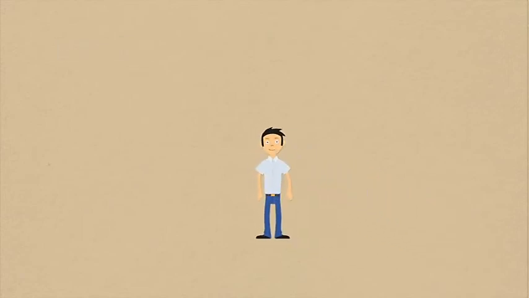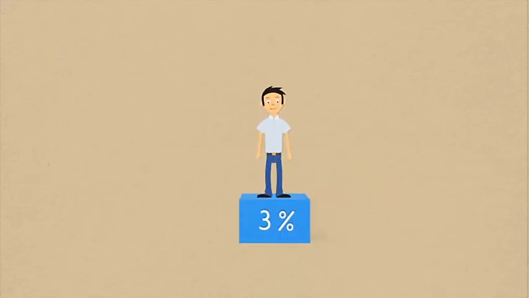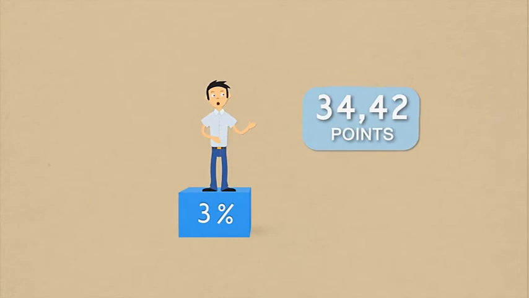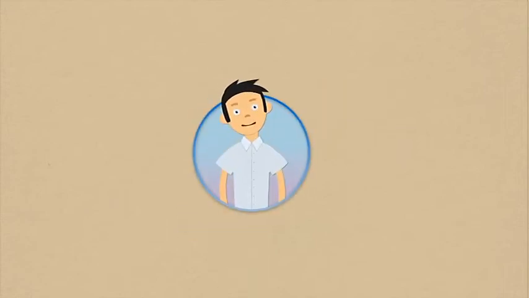You make money as long as your level amounts to at least 3% effectiveness. And one more thing, each month you need to get at least 34.42 points. Otherwise, you will not get your salary. I assure you, however, that you will easily get way more because you will simply love our products. It's worthwhile to learn how to calculate due commission. Even if it is calculated for you by a computer system, it still will be easier for you to create an optimally effective structure of distribution if you know how the commission is granted.